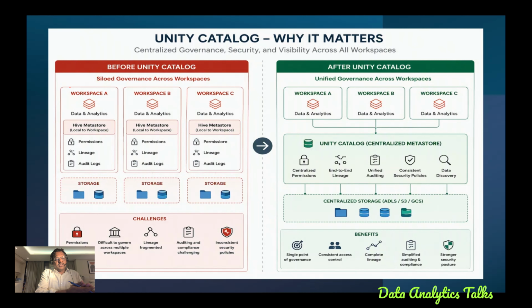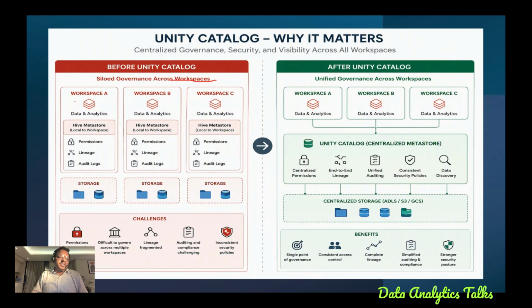Before Unity Catalog, there is siloed governance across multiple workspaces. If you are a database administrator, you may have to manage each and every workspace as an individual unit.